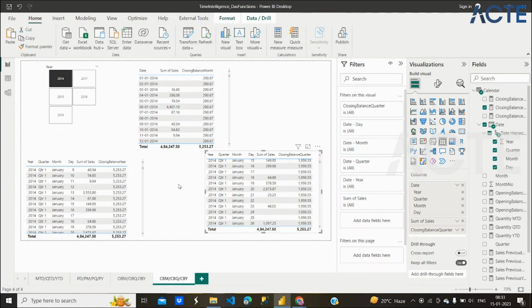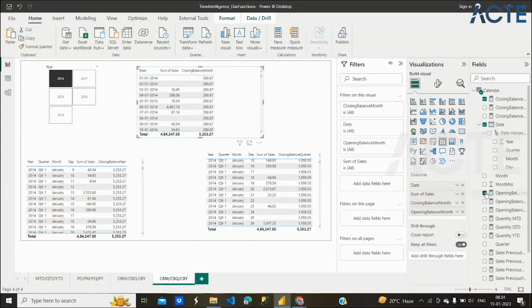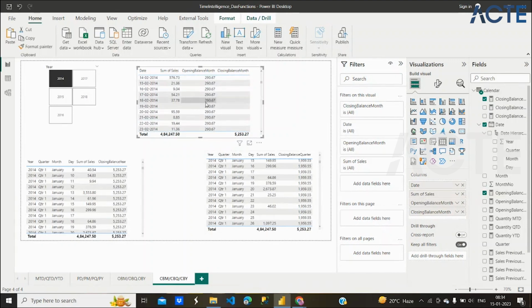Did you get how we create the closing balance and opening balance here? Or else, what you can do is take the images you have created and put them into the same table. Like in this, we have closing balance, so we can add this into the opening balance as well. So this is the opening balance and this is the closing balance, you can see, like this we can add.